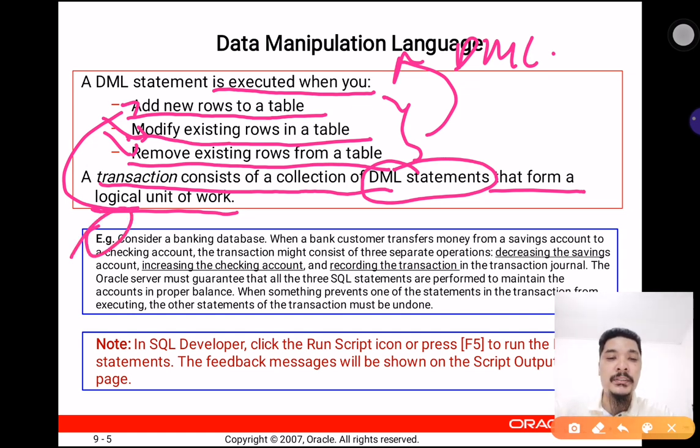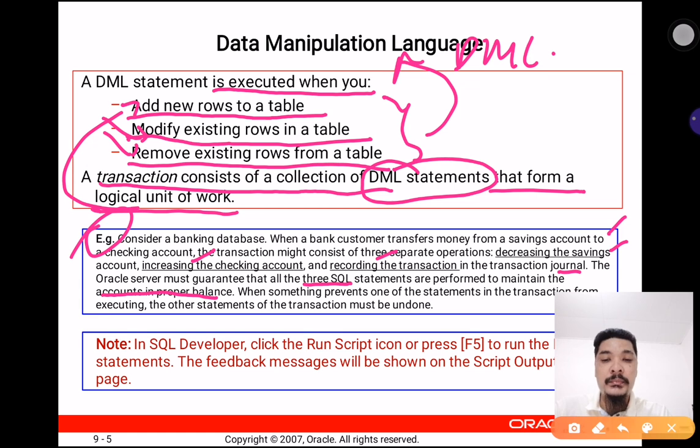When a bank customer transfers money from a savings account to a checking account, the transaction might consist of three separate operations: decreasing the savings, increasing the checking account, and recording the transaction in the transaction journal. The Oracle server must guarantee that all three SQL statements are performed to maintain the accounts in proper balance. This is the lesson in the transactions chapter.